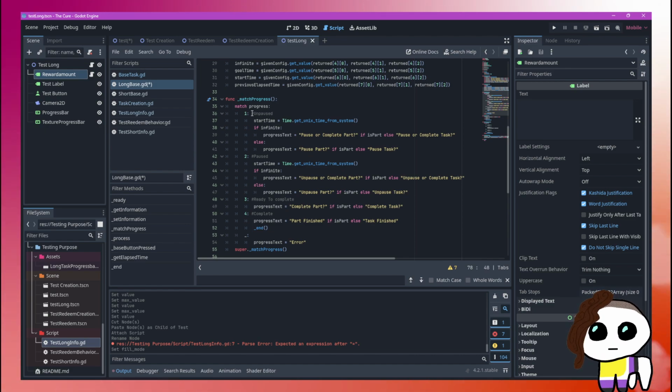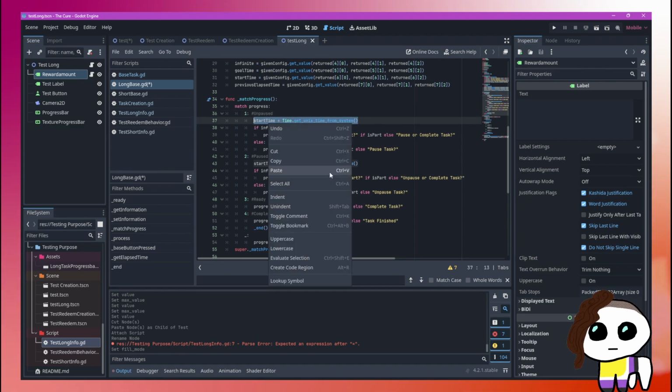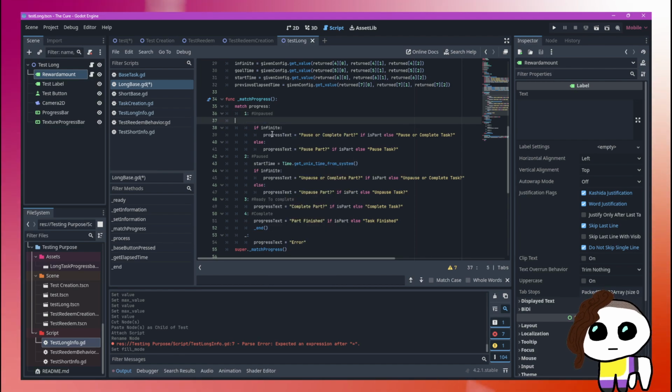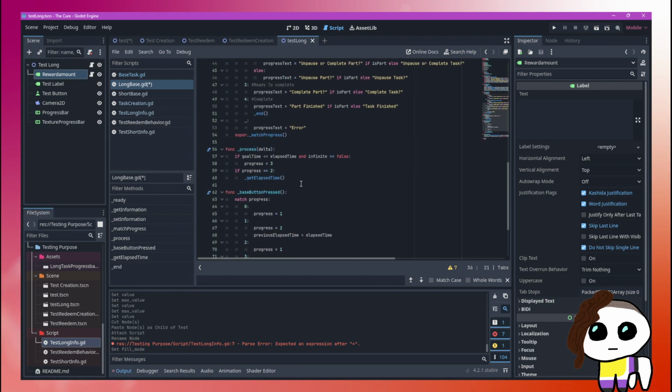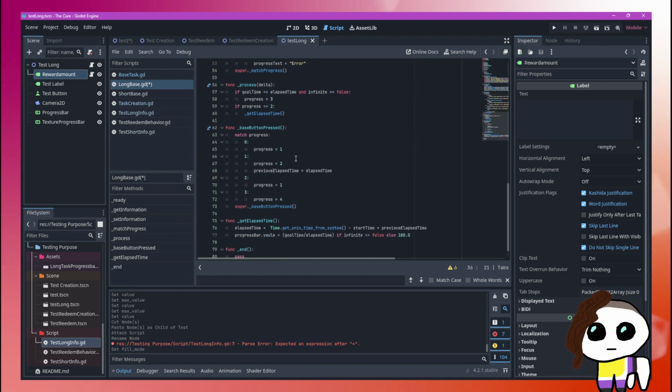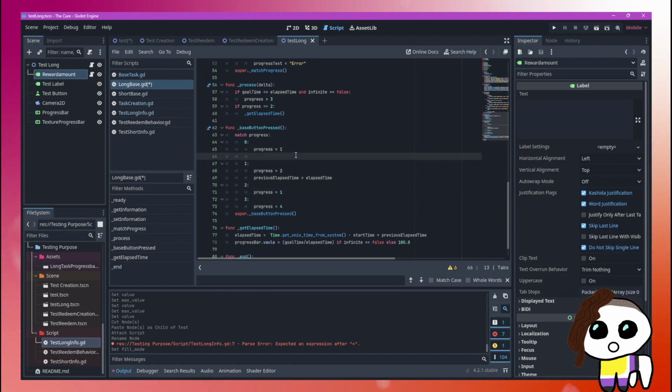Okay. If it's paused, start time should always equal that. But if it's unpaused, okay, in 2 and 0, it should do this.